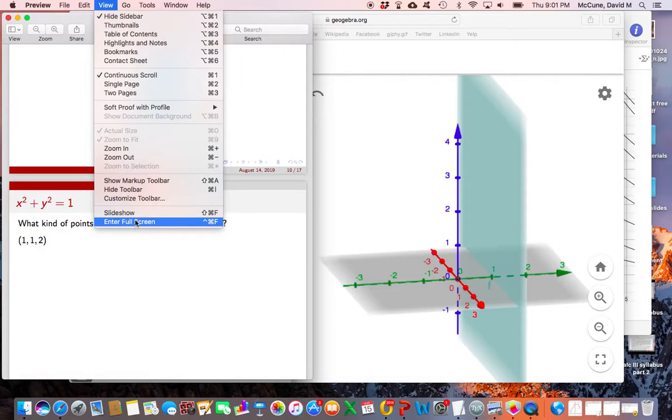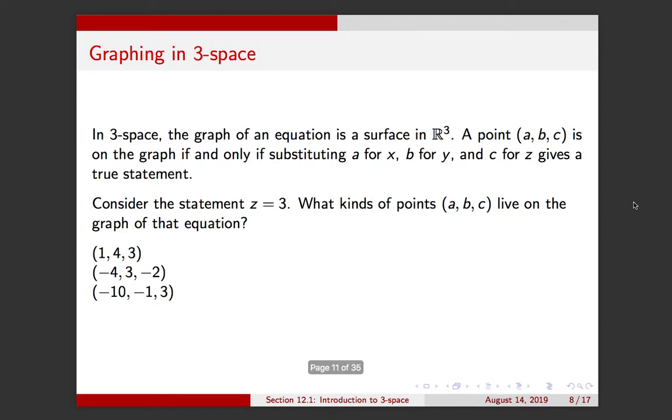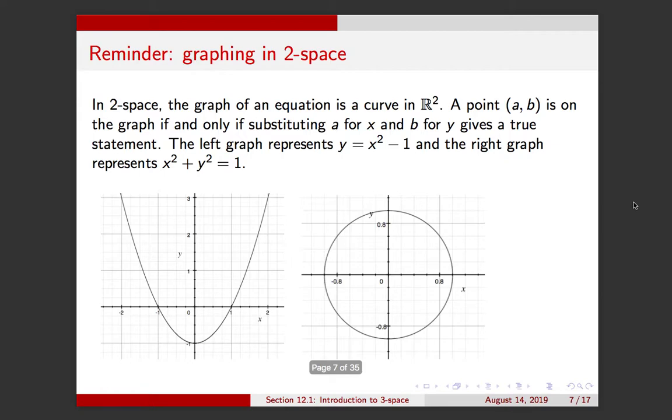Okay, so let's come back now. Here's kind of a harder one to think about. X squared plus y squared equals 1. And the reason that's a little hard to think about is simply because, I mean, you guys already know what that is, right? Because we did it. Where is it? Way back here. Sorry. Right here. Here's x squared plus y squared equals 1. It's a circle. You know, it's the unit circle.